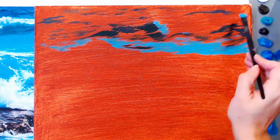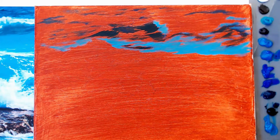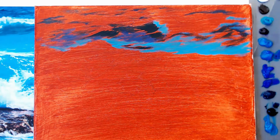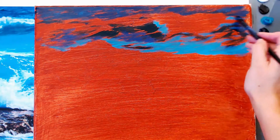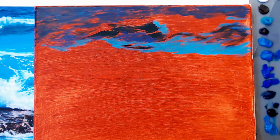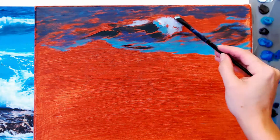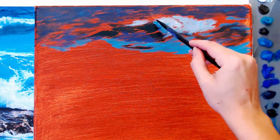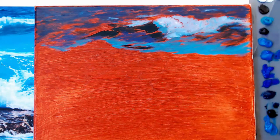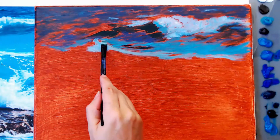I decided I wanted a little bit of a challenge, and let me tell you, this one is a challenge. There were a lot of ups and downs with this painting. I tried my best — I couldn't get my sketch to show up on canvas, so I had to freehand it all. If you paint your background a little bit of a lighter color it may have shown up better if you decide to sketch instead of freehand.